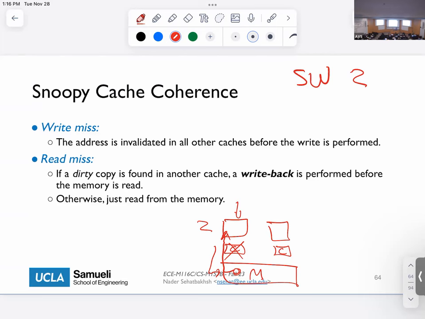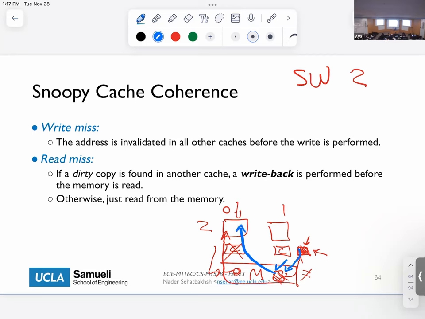But one problem that we need to be careful about is if the copy already exists in this other core, let's say this is core zero, this is core one. If the data is already in this cache, then we have to check one important thing, and that is whether this data is dirty. Remember that we had the write back and the data was dirty. If this data is dirty, then the copy that I have in the memory is not the same as the copy that I have in this private cache. They're not the same. So what I need to do is write this back to the main memory, make it an updated copy, and then forward this to this core, okay?